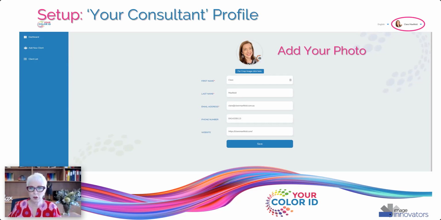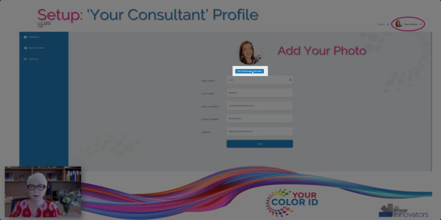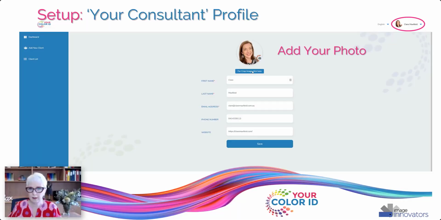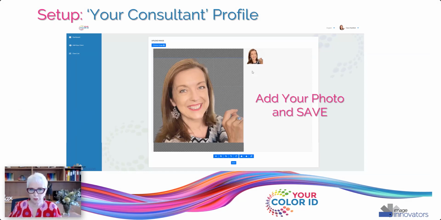Once you've done that, you go over to this one here and click into that. That's where you're going to upload your photograph from. This little blue square will allow you to move it up and down, and you can roll it forward and backwards and so forth. Now, notice that Claire has no background to her photo. It's only a little circle it's in. I think in this instance, it's not that big a deal that you take the background out, but I do think that it looks a little bit better.